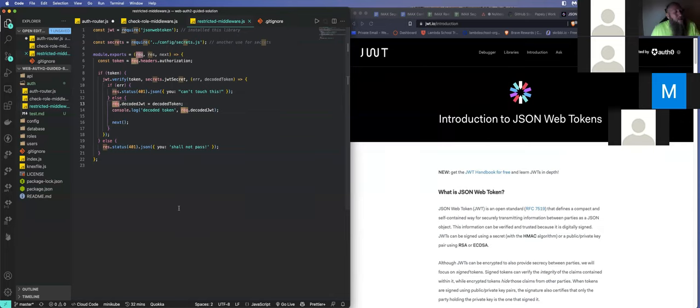And then we want to take that payload and put that on our request. And remember, anything we put on the request is available to the next thing in line or anything after that. So at any point in the line of middleware, we have access to the decoded JWT, and we can pull out username or email or their role, and we can use that to provide additional access, right? But it's important to know that, let's say we sign up, Claire is our admin, so when it decodes, the role will say admin.